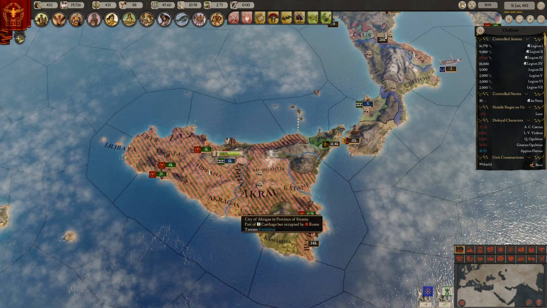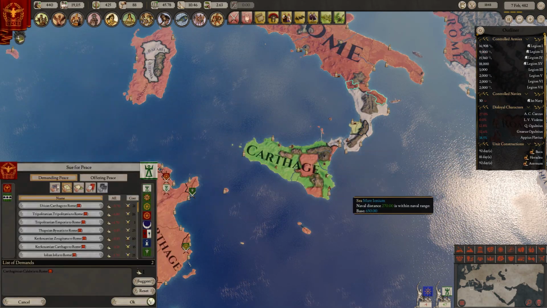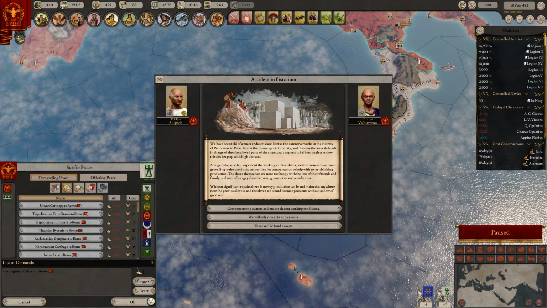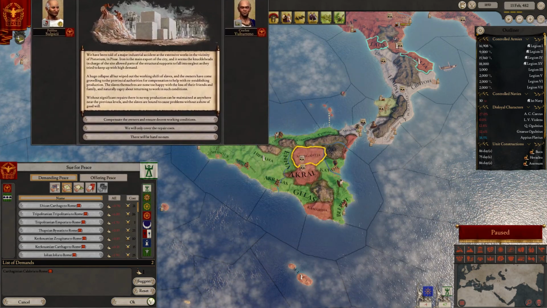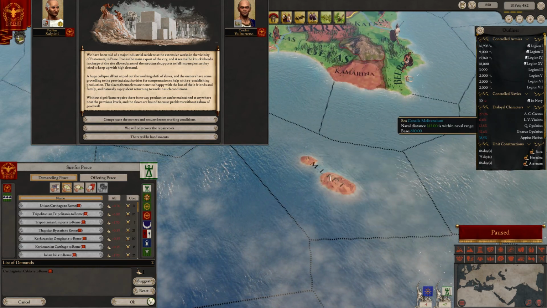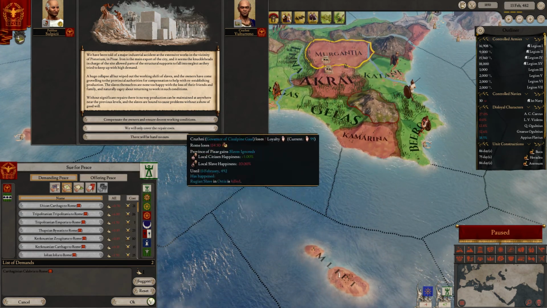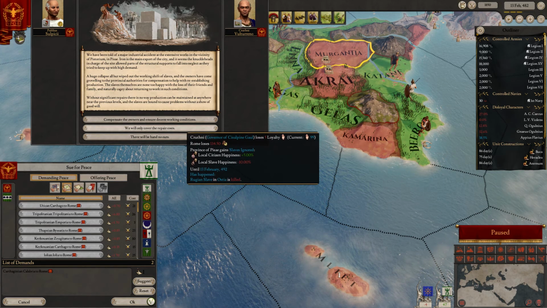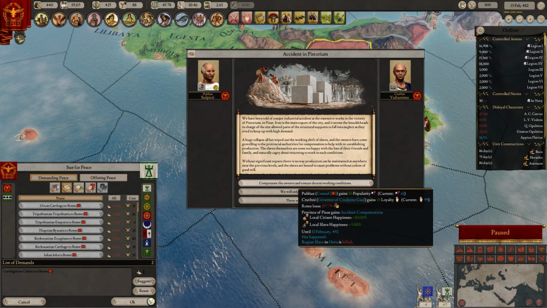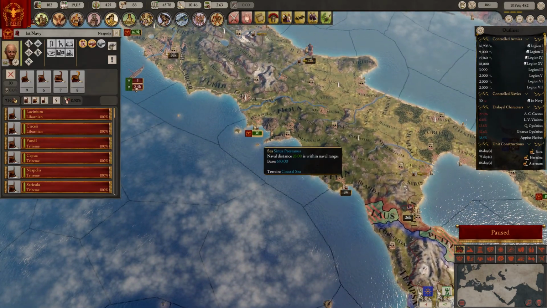So we are going to occupy the rest of Sicily here. We have a 50 war score against them. Okay, actually, I'm not talking about this. I'm talking about we actually need to occupy this province to be able to demand this in the peace deal. So, governor of Cisalpine Gaul, I'm gonna lose some money, I guess. Yeah, it's fine. I can't necessarily deal with that right now.